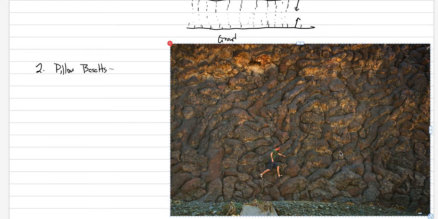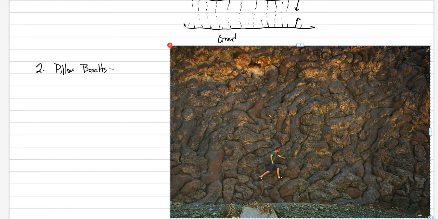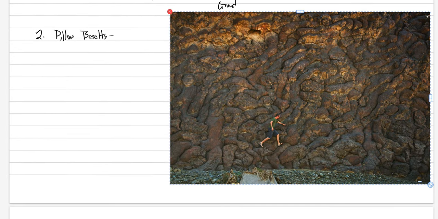And the texture of pillow basalt, well, it's certainly very different than the beautiful colonnades we saw with columnar basalts. Here we see a guy climbing over a series of pillows. And pillows might not be a great word. Tubes or sacks could be another way we see this. But we see this kind of wormy pattern of basalt. And that's what these are. These are just kind of these interconnected in three dimensions tubes, networks of basalt that's rapidly quenched. They're called pillows because if you see them in two dimensions, they kind of just look like these sacks.